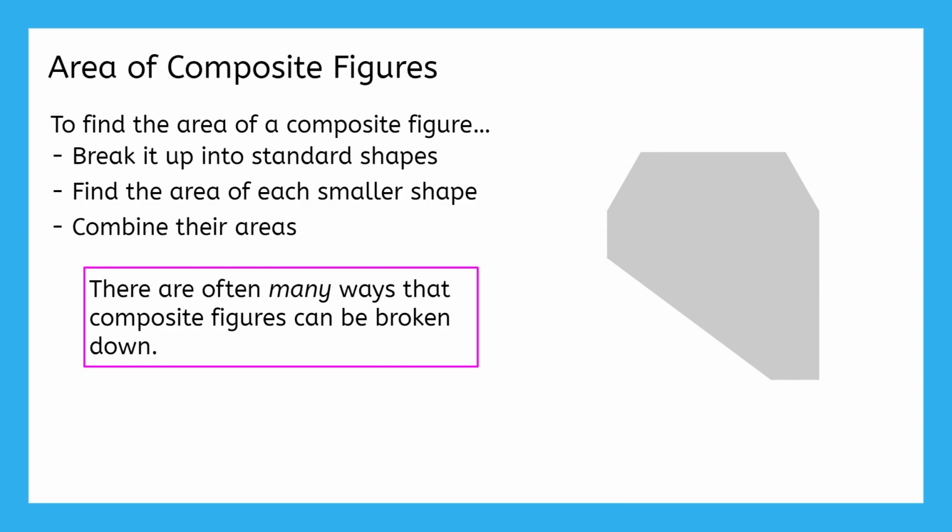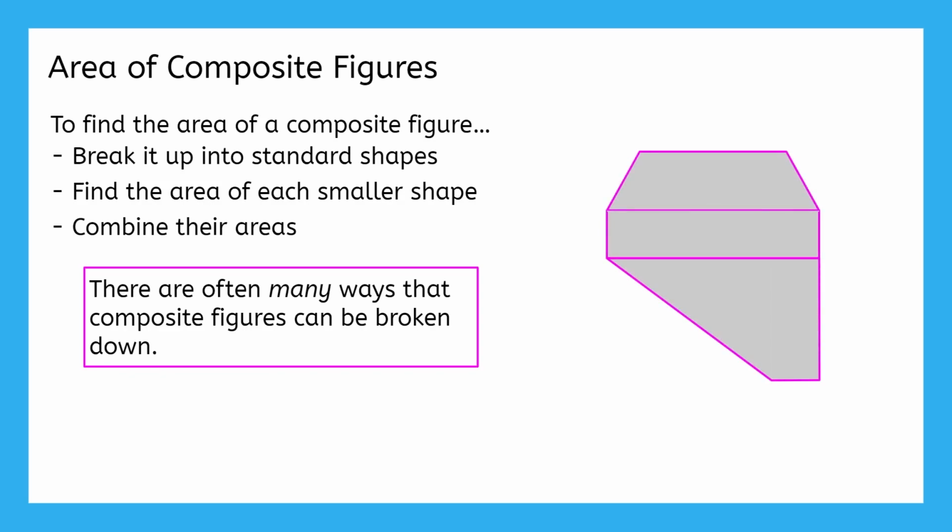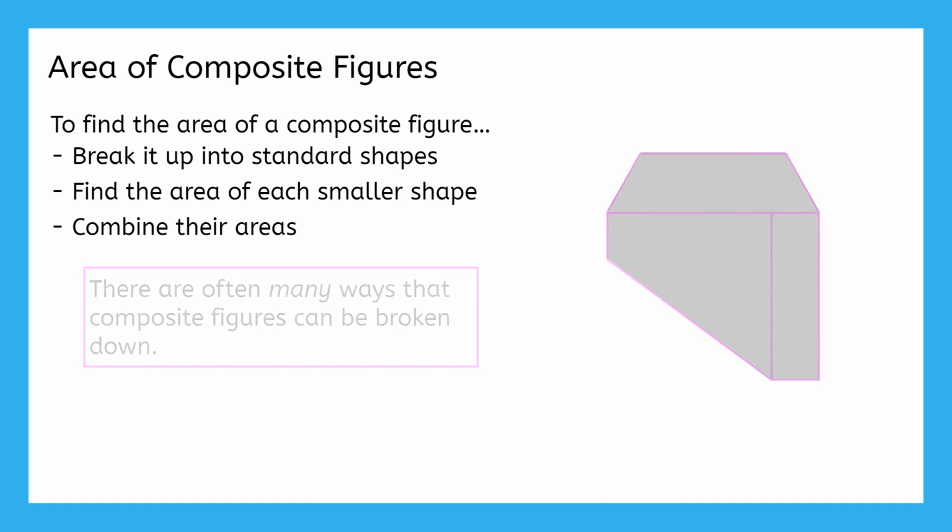Maybe you noticed that I could have used trapezoids in some of these places, like this. Or maybe you shifted around the boundaries a little and used these shapes instead. All of these would work just fine, and there are probably still others that I just haven't noticed. Before we jump into practice, I do want to point out something more important.